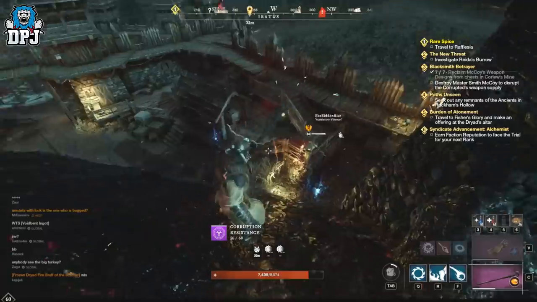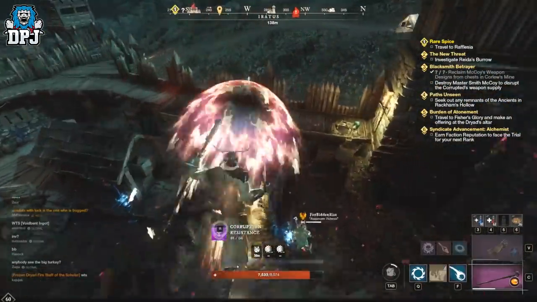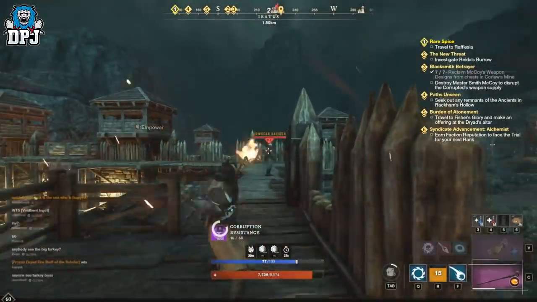So you can see, if I fly across here, I love the fire stuff. Fire stuff and burnout is just so helpful. But you can see there's one right there too. And I believe there's normally one around the corner. So you may have to kill these guys as well.